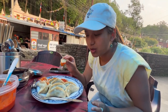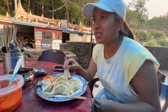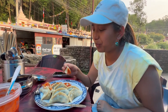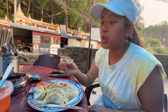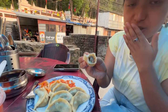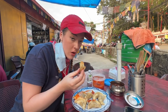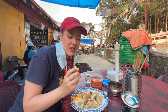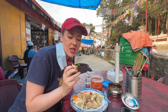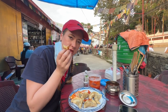These momos are so juicy! It's so tender — the outer cover with the dough itself is chewy, it's not rubbery, it's so fresh. Can you see? It's so juicy — it's like soup around the meat as well, so you get a bite of meat with the momo exterior and some soup inside as well.